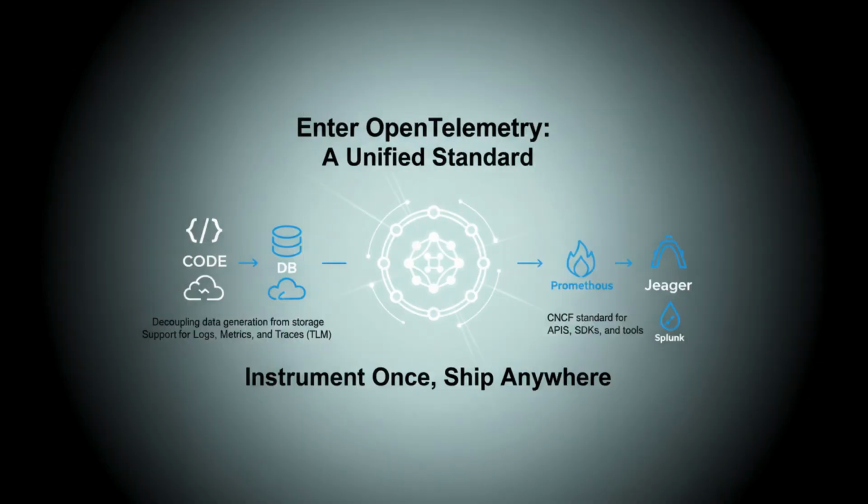OpenTelemetry, or OTel, emerged as a CNCF project to provide a single, standardized set of APIs, SDKs, and tools for the collection of telemetry data. It isn't a backend like Elasticsearch. Instead, it is the plumbing. By using OTel, you instrument your code once. Whether you want to send that data to Jaeger, Prometheus, Honeycomb, or Datadog, you simply change a configuration file in the collector. This decoupling of data generation from data storage is the most significant advancement in observability in the last decade, allowing for 100% portability of your telemetry data.